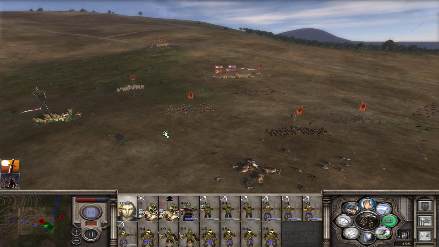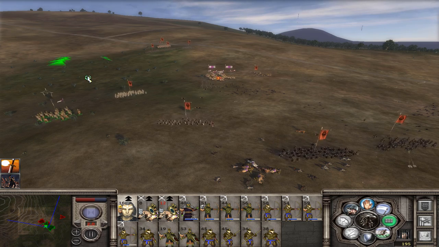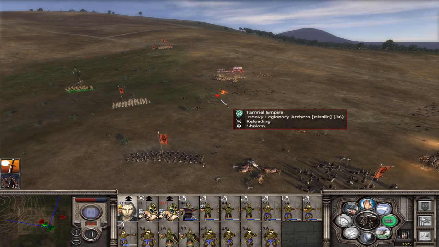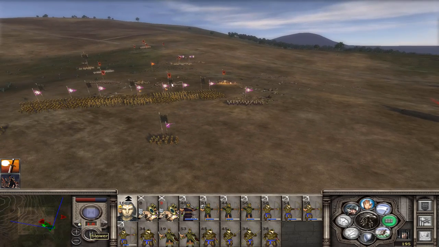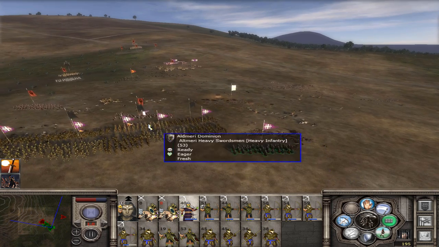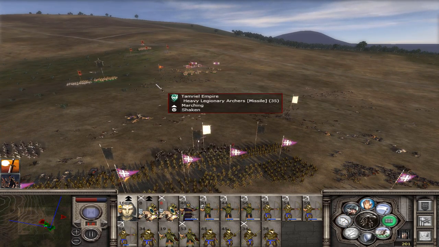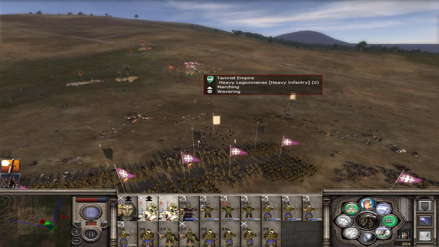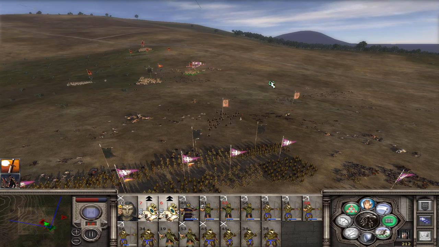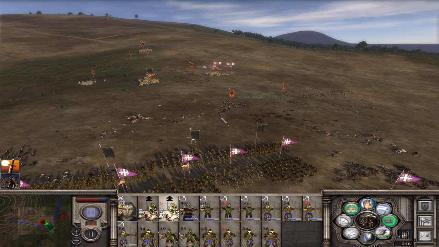Four fights with horns made of clay. We are winning the battle. Wait. Good. That's heavy legionaries. No, oh, that's why I'm losing this battle. The fuck.